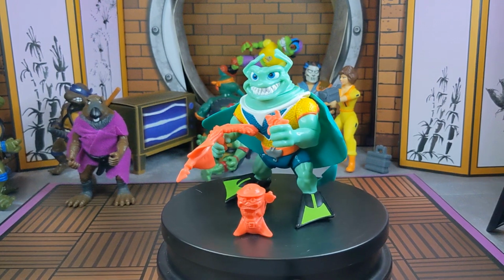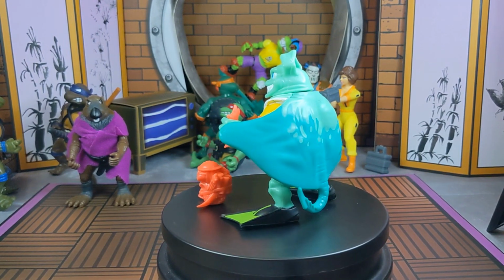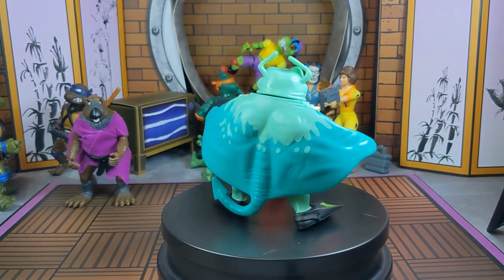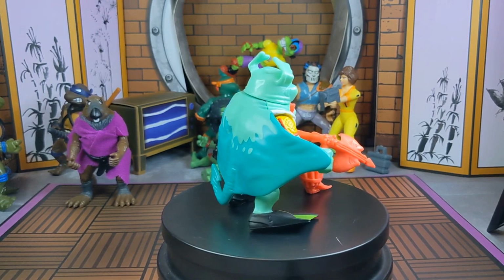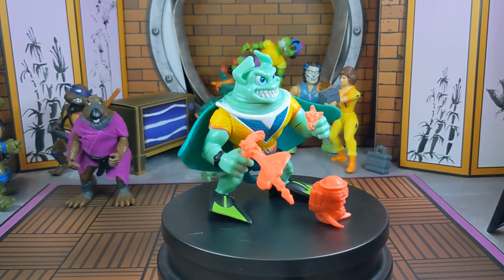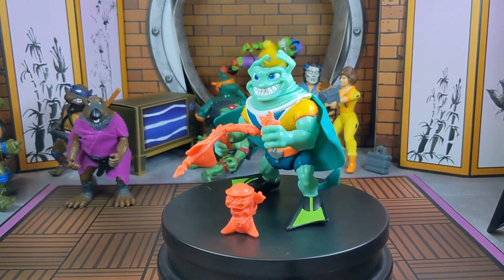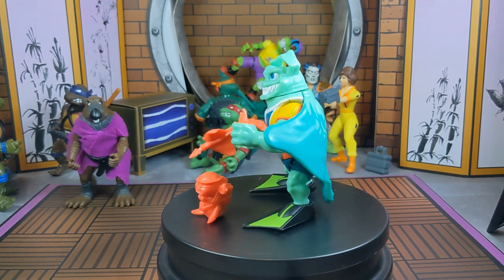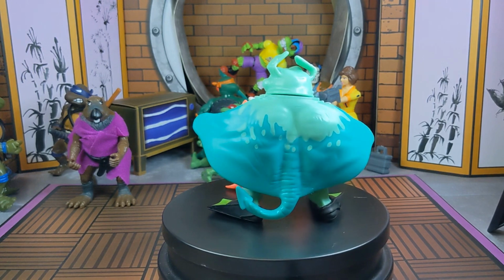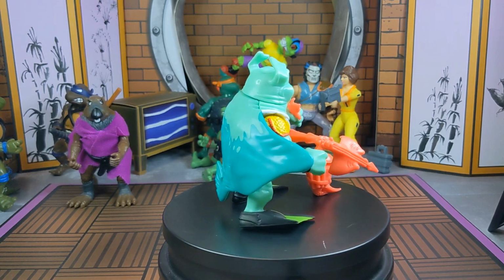All right, guys. Getting into the figure. You can see in the back, it does look like a cape, but it's actually wings because he does fly. I forgot to mention he can fly, and obviously he can swim. So he's a cool character. He's giving me, like I said, that Aquaman vibe with the shirt, and you can see the texture on the shirt, and the colors give you that Aquaman kind of vibe. But he does fly. He is a strong character.